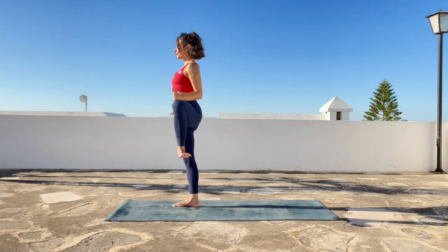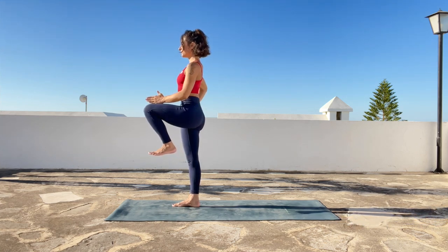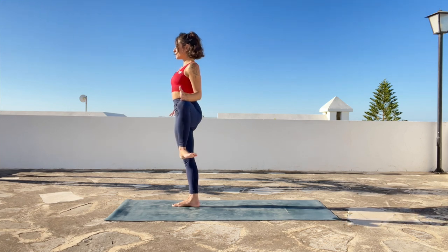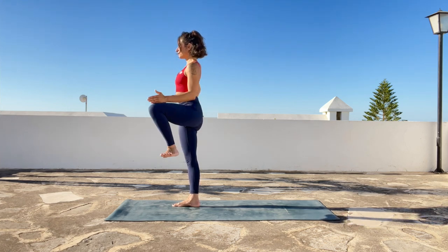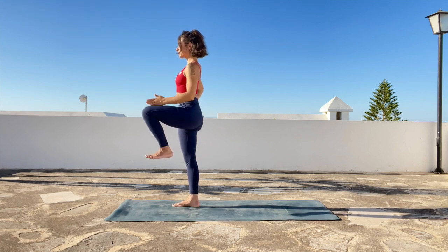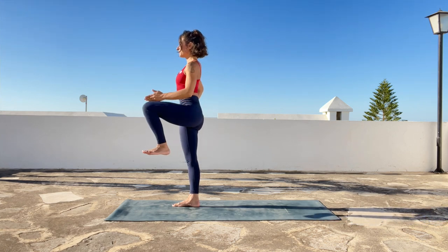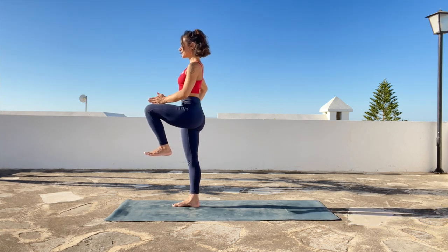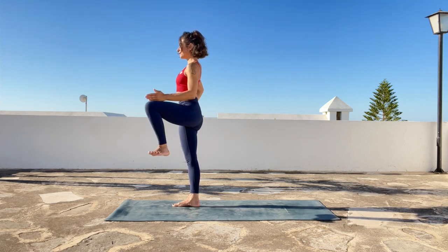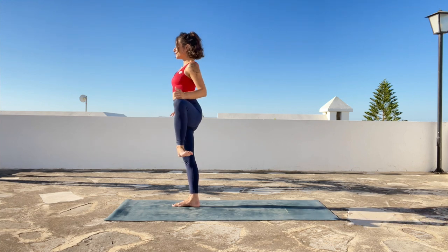Now bring your knee to the side. And then to the center, to the side, and then turn back to the center. Keep doing this. Try your best to hold your hip bones in line. Last one.